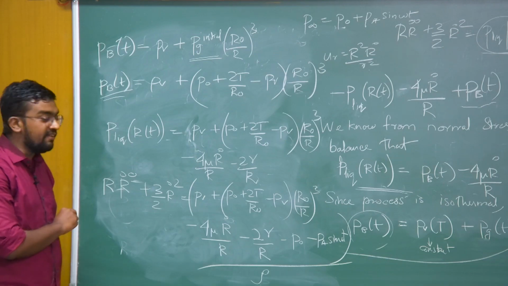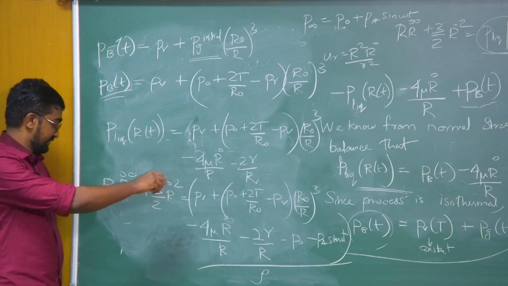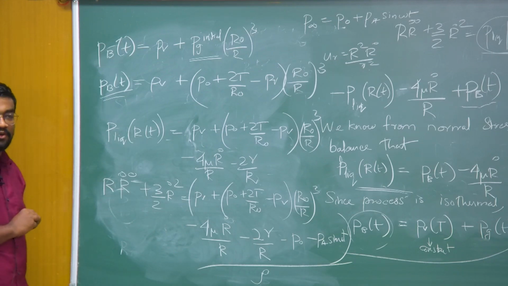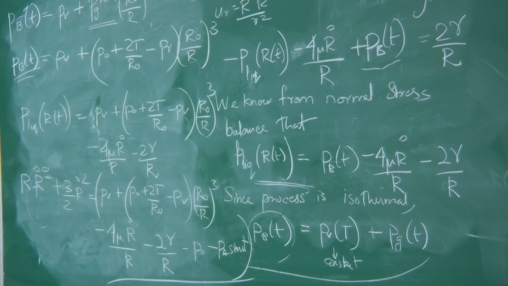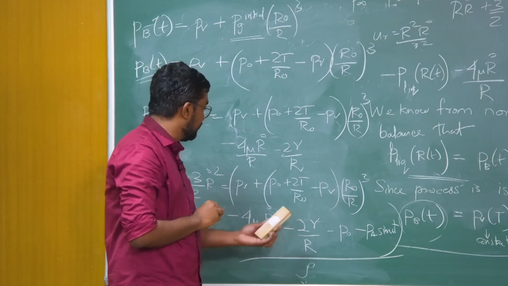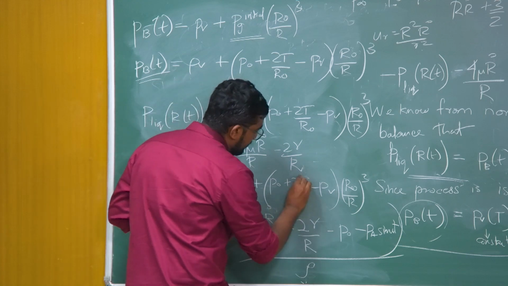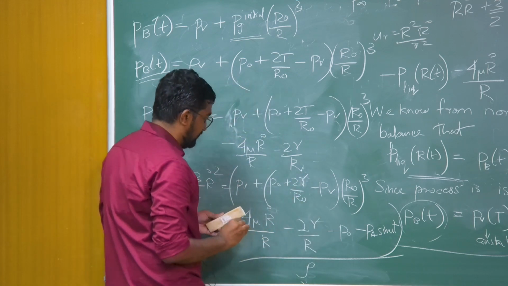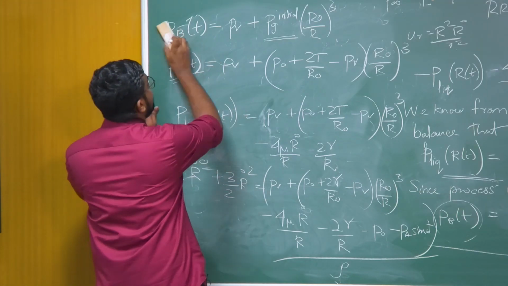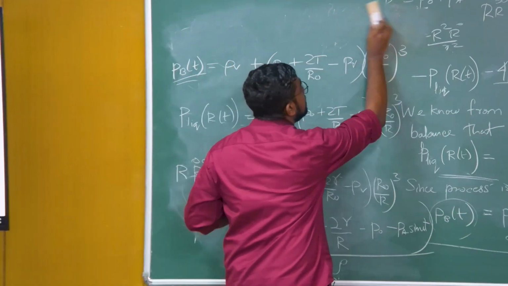So, what do we have here now? We have a second order non-linear ODE which we can solve to get the radius variation with respect to time. All other things are constant here, we know all of them. Oh, I wrote this as T, it is gamma surface tension. So, we will first just describe some characteristics of this equation.